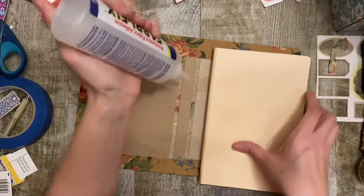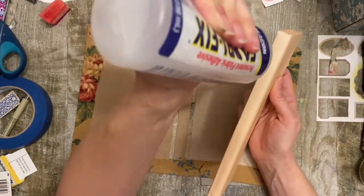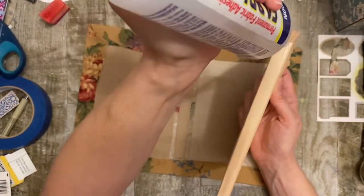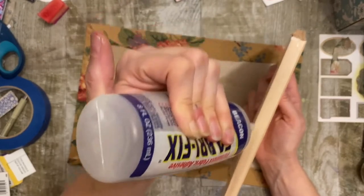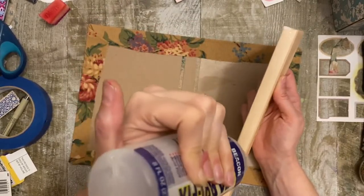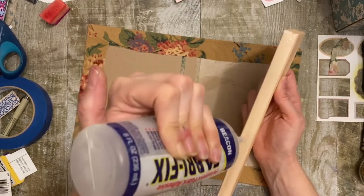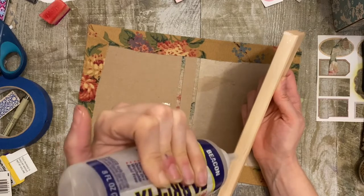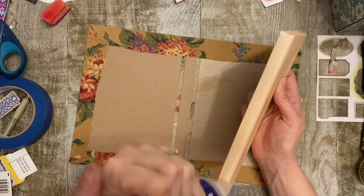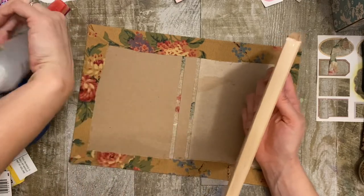So at this point, I'm going to glue the spine. It keeps curving down at the end. Okay. I feel like it's a good idea to be a little bit generous here. It will take a little bit longer to dry, but this is the spot where we really want it to be secure.